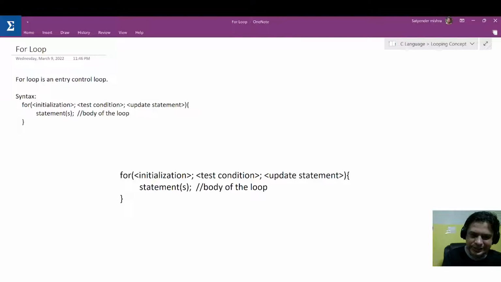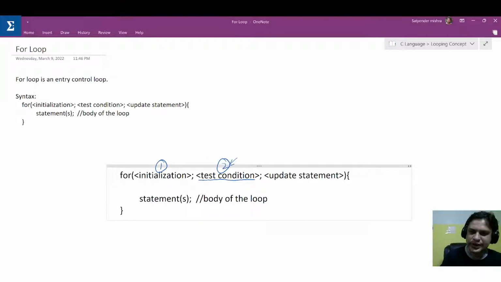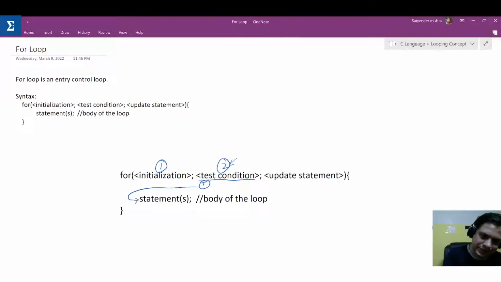This is the initialization, one. The test condition is two. If the test condition is true, then the statements will start executing. So this will be three.